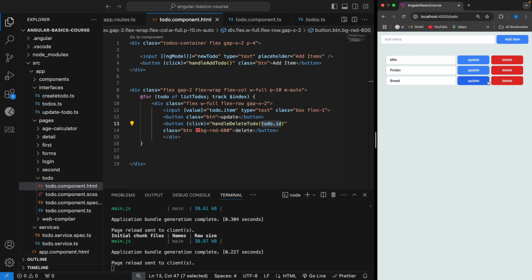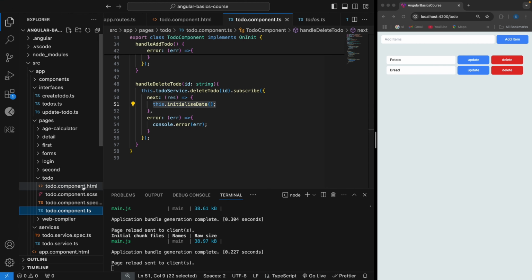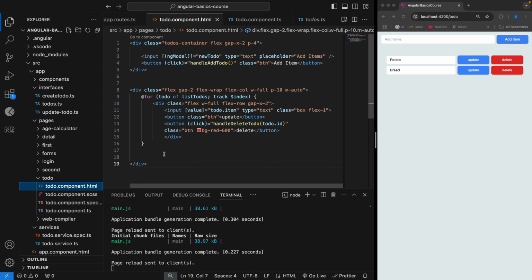Okay, now if I hit delete this, you'll actually see that that's getting deleted. So if now I actually reload my application, you'll see that it will get the actual latest list of to-dos. So that's pretty cool, right? I actually like that. Now the next thing I would want to implement is my actual update.